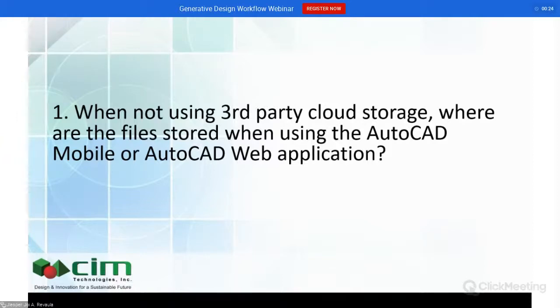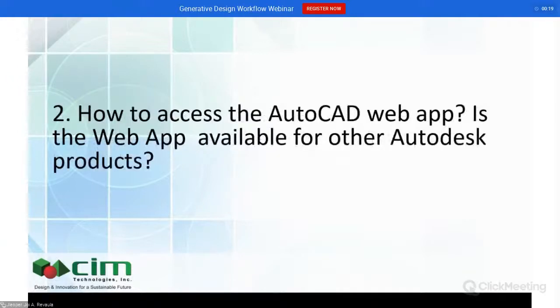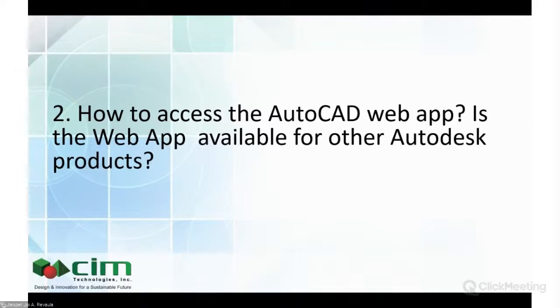Okay, while waiting, let me share with you another common question. How to access the AutoCAD web app? Is the web app available for other Autodesk products? So this is what I'm saying earlier. You can simply go to web.autocad.com and sign in with your Autodesk account. Is the web app available for other Autodesk products? So no, the web app program only applies to AutoCAD.